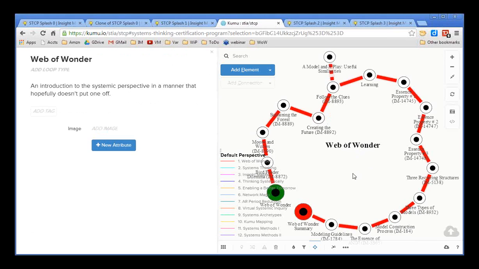Some of this looks a little different now as I'm displaying it, because I'm in edit mode, so you only have a couple of buttons across the top, and you won't see all this background trash that's not relevant because there's nothing in them. That's the profile for this loop, and they call them loops because they intended them to be used to develop causal loop diagrams in Kumu.